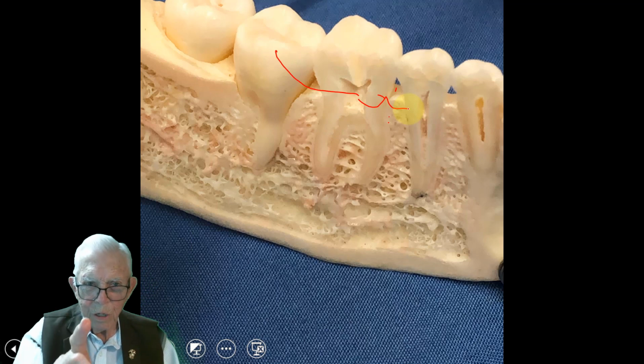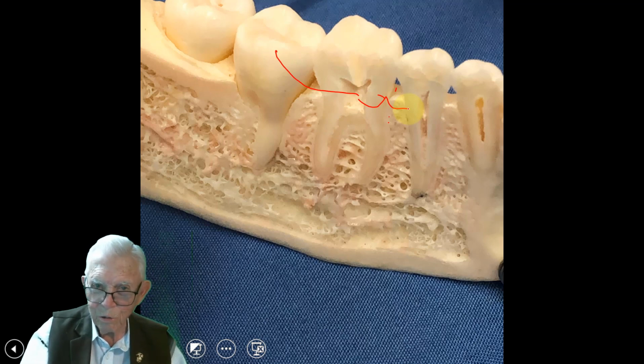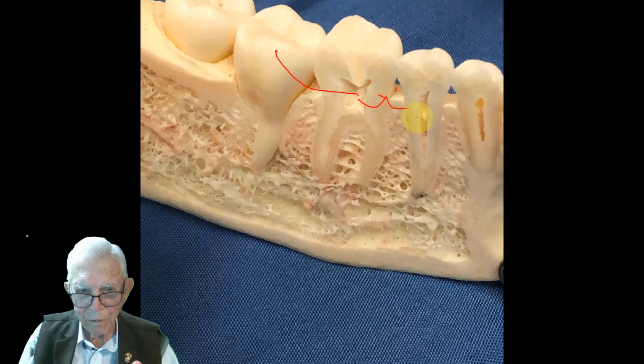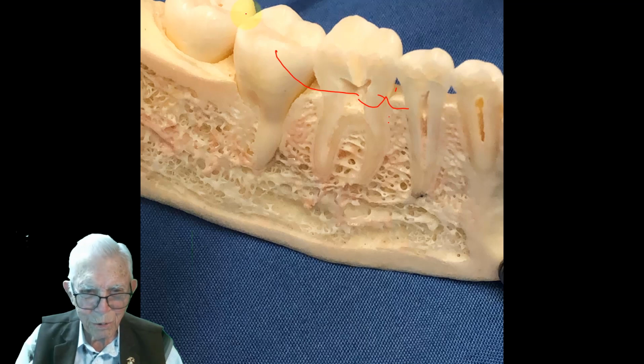But you can move teeth into knife edge bone structure, but it takes a lot longer to do that than it does if you start moving them the day you extract the tooth, or not later than the next day or two, or try to get it immediate if you do it. Just put some gauze in there, get them to stop bleeding, and start moving that tooth in there that very day. And that'll be the shortest visit. You can have those teeth moved in there in a matter of probably, I guess, 2 or 3 months, you can have them pretty well in there. You'll see them halfway or 2/3 of the way through there.